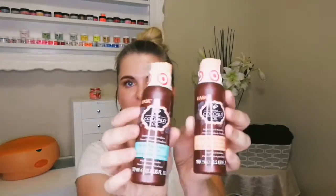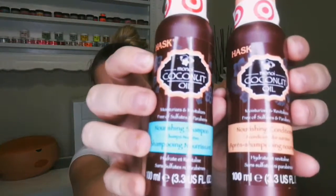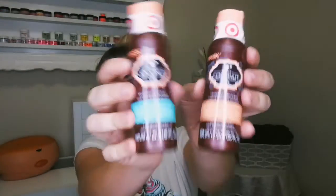Run away with it. Oh, and then we have the Hask Coconut Oil Shampoo and Conditioner. Awesome for traveling. You can buy these full size from Clicks. I think they go for around $30 to $40. But this is awesome for traveling. I just love these. They smell wonderful. They have argan oil extracts in them, and for people like me that have a lot of highlights and very dry hair because of chemicals on it, these are awesome.